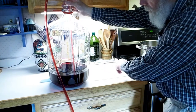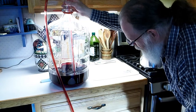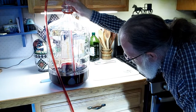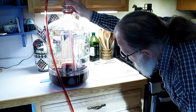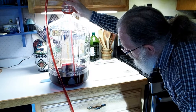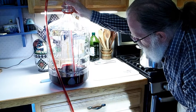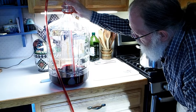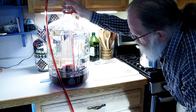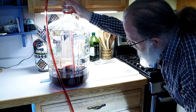That's when I put on my glasses. And there's no sediments coming up, which is good. If you put it in your carboy to age too soon, before you've allowed it to settle out in your secondary fermenter, you'll have problems at this stage because you'll have too much sediment at the bottom. It'll get sucked in.